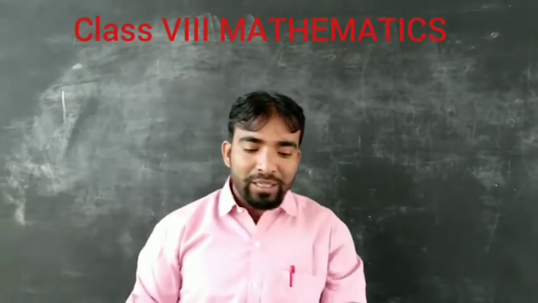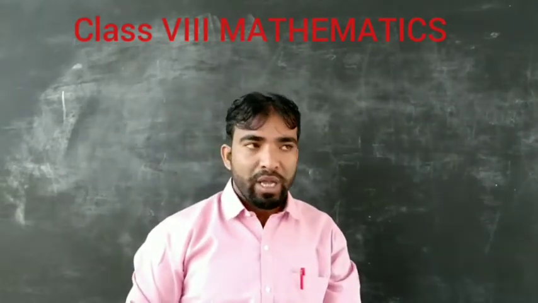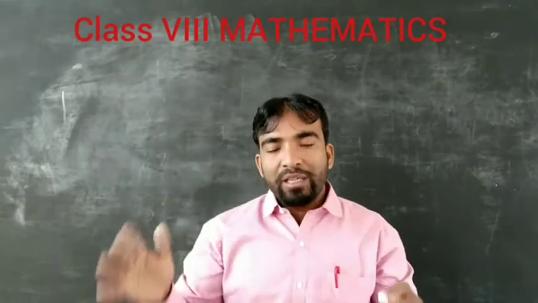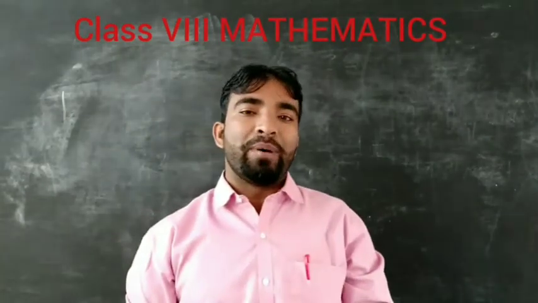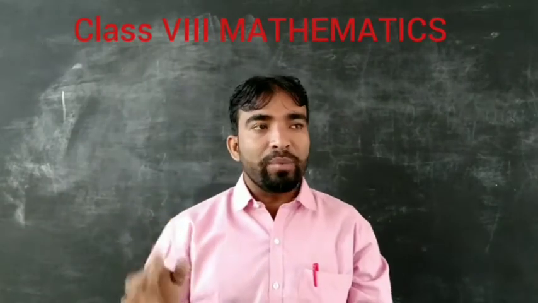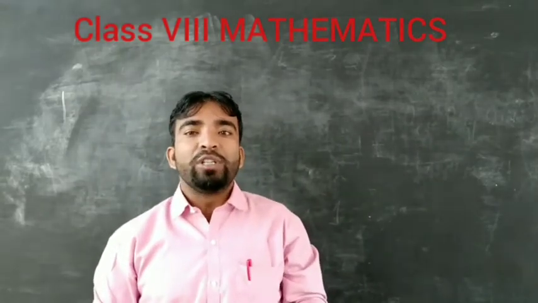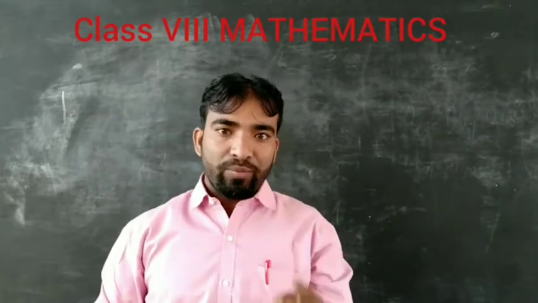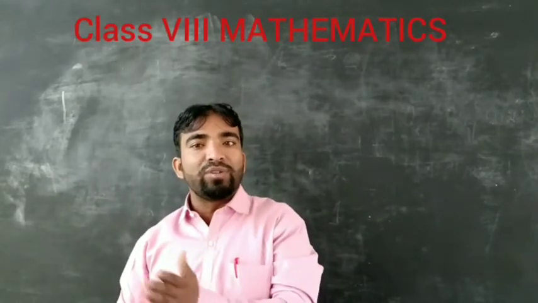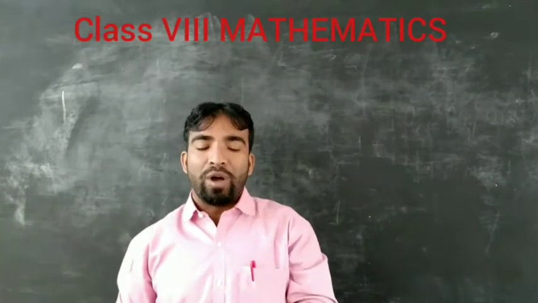First of all, I will discuss repeated subtraction. What is repeated subtraction? Dear students, when you get a question like this, find the square root of a given number by the repeated subtraction method, you remember that you will start from 1 and subtract all the consecutive odd numbers from the given number till the result is 0. I will show you one.